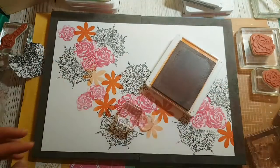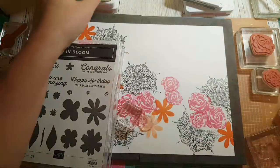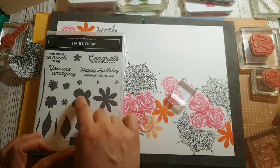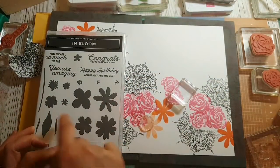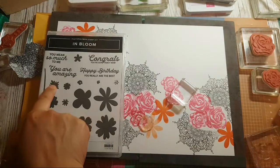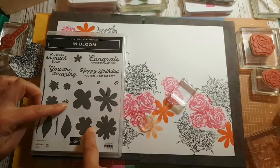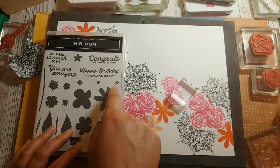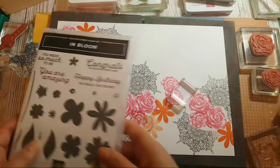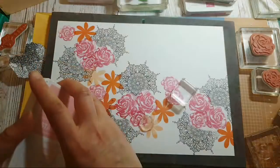Right, now what is so lovely about this stamp set is all the layering that you can do with it. So you've got three big ones. You've got one, two medium, that one maybe as well, that one, two, three. And then we've got one, two, three even smaller ones. And then you've got one, two, three even smaller. So the amount of layering and creating of flowers with this stamp set is just stunning.